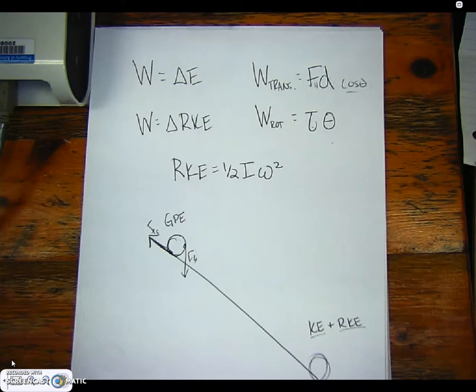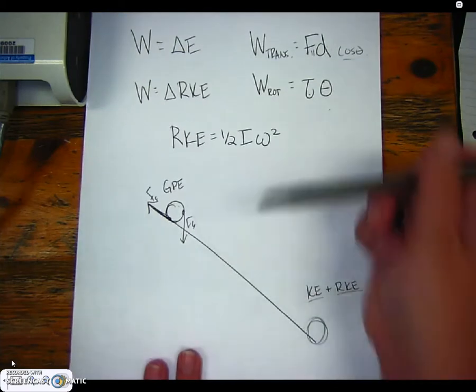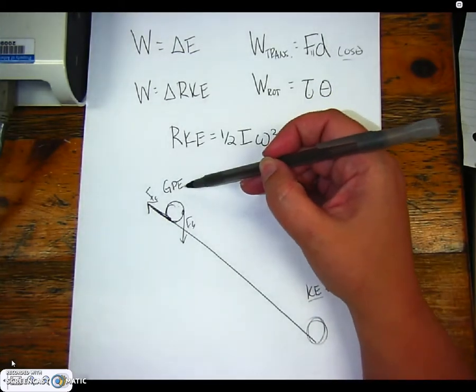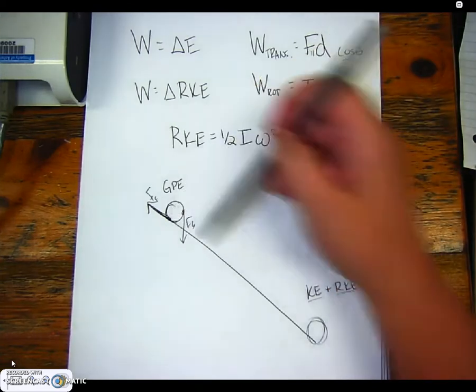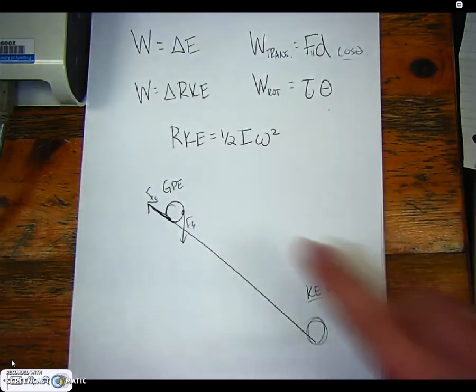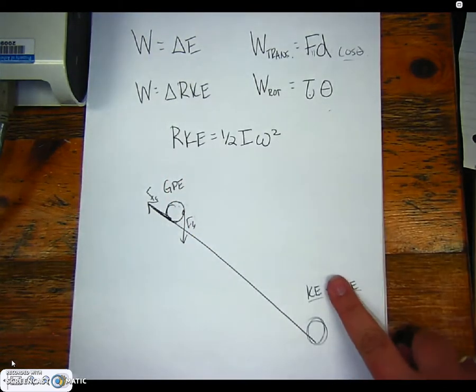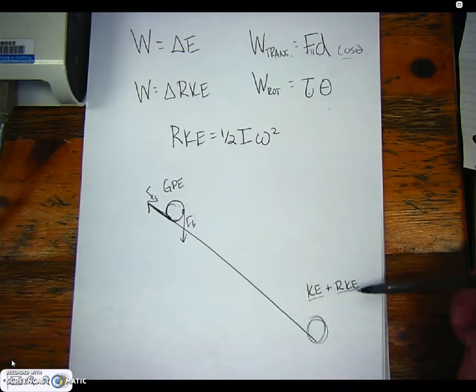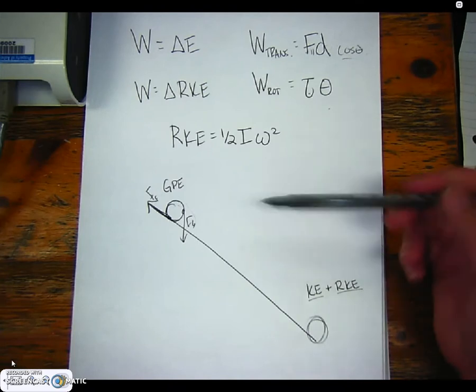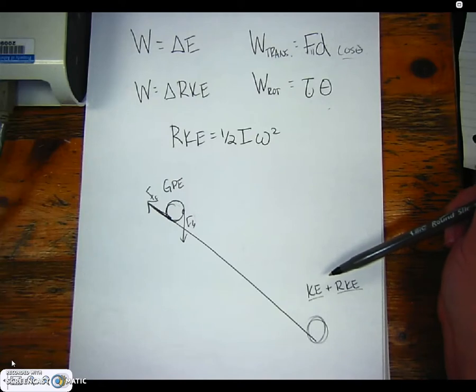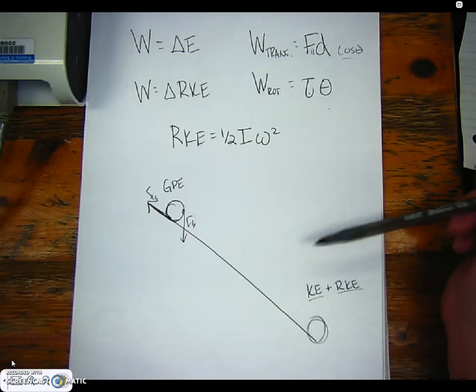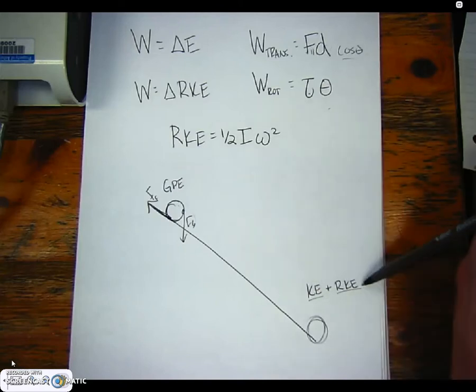So if we look at an object rolling down a hill, at the beginning, in terms of conservation of energy, we've stored gravitational potential energy in it. If it was a translational object, so it just went straight down and didn't roll at all, that gravitational potential energy just converted straight to kinetic energy. But once something starts to roll, some of that gravitational potential energy turns into rotational kinetic energy as well as kinetic energy, right? So our conservation of energy equation now involves GPE, KE, and RKE.